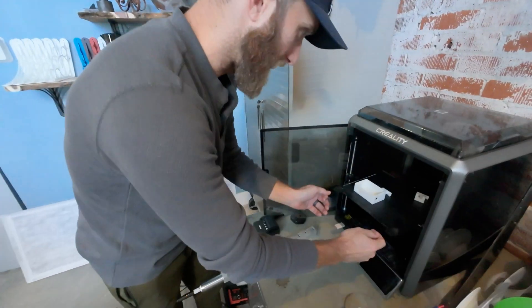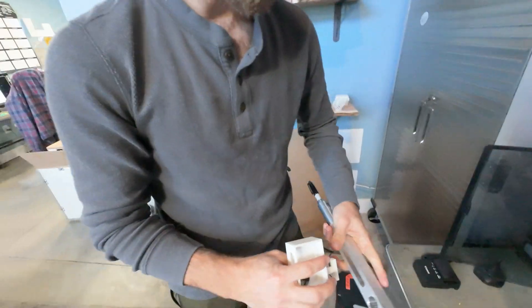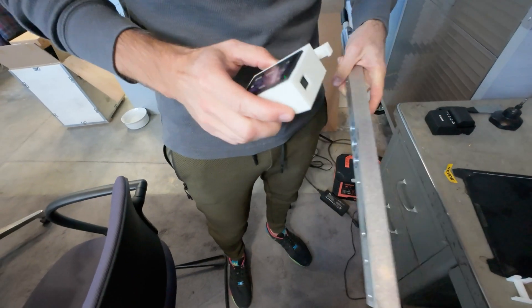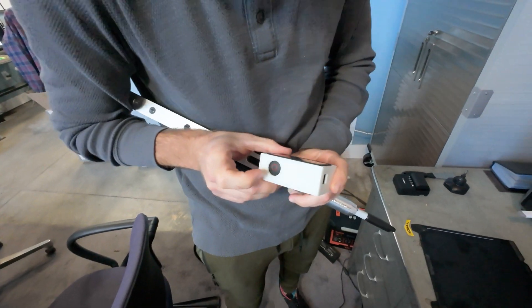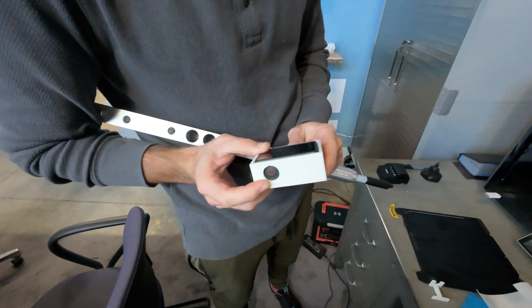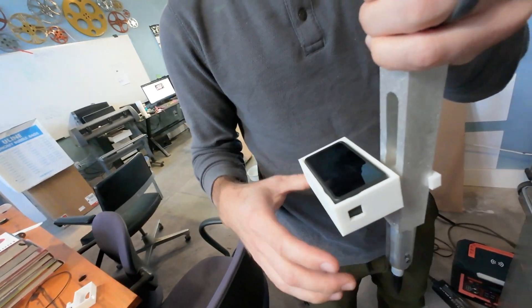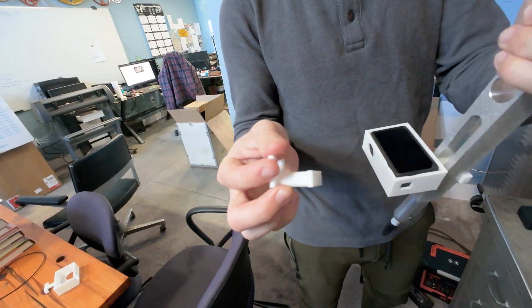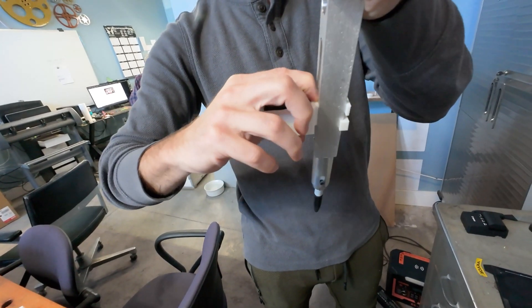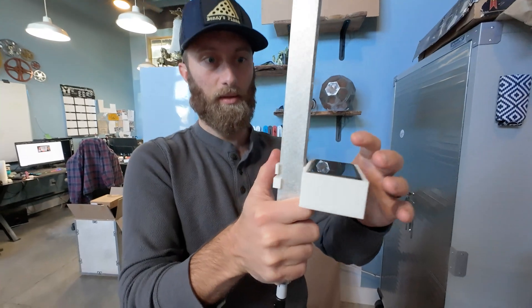Round two. So we have the second print. We did some modifications. First, I want to make sure that it still fits in there. It does. You got the power button. Might be a little hard to touch. Let's try it. Yeah, okay, I can do that. That button is a little better lined up, not perfect but definitely good enough. I also changed some tolerances around, so now you see that's like a little bit more snug. Kind of clicks in. So now here's the part that I think will solve the issue. I made this little hook with a tail. It's going to go in the same way, I'm going to turn it, and it should snap into place. I think it's right in there. Yeah, it is. A little bit of wiggle, not too bad. Way better though, dude. It works so well.